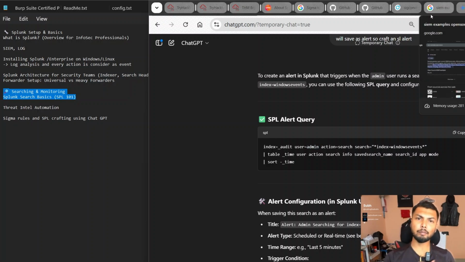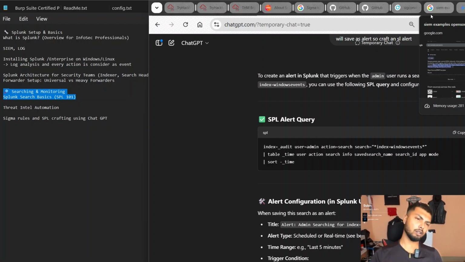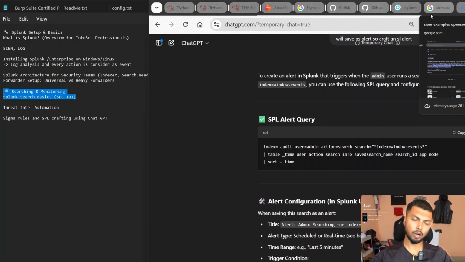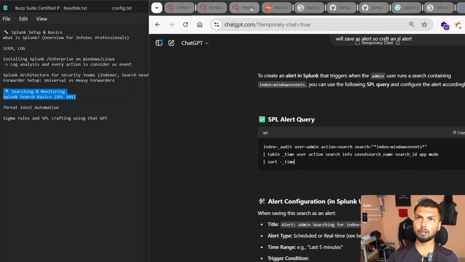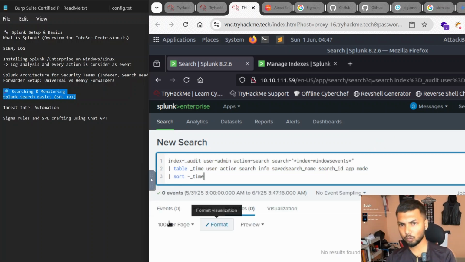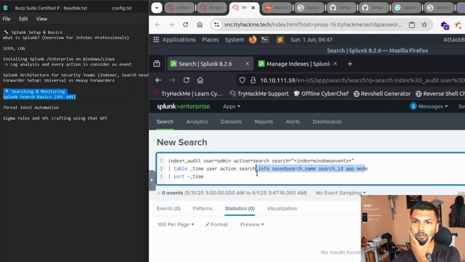The Splunk alert can be integrated with third parties like Slack, a message, a WhatsApp message, a Google Meet message, or any integration that you want, or a Jira ticket whatsoever. I'll copy this and search. You won't get any event because we haven't figured all this out.